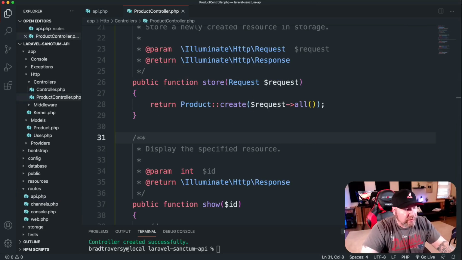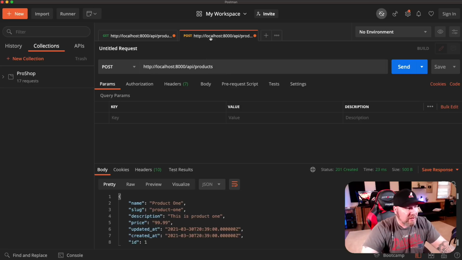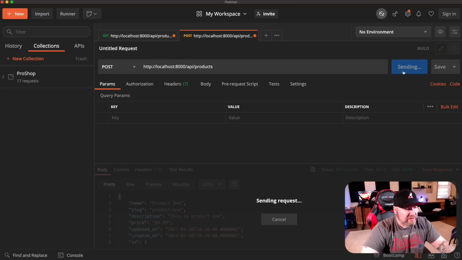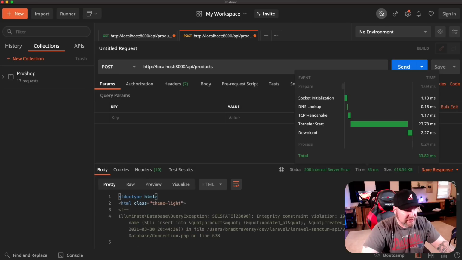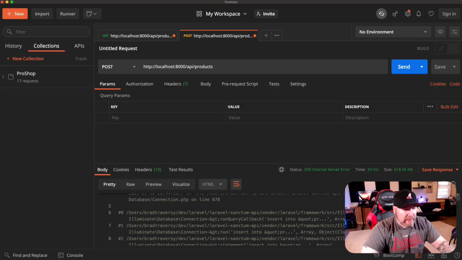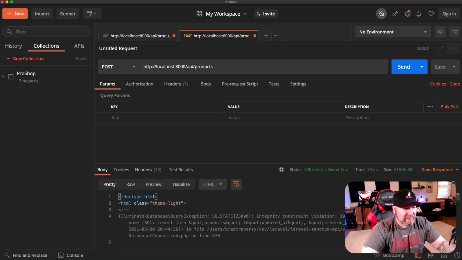So let's go back into Postman and to our post request. Now, if I just send as is, we get this weird error because we don't have our fields. They're required, and I'm going to show you how to do a much better response than this.